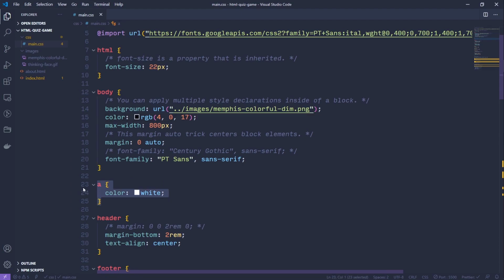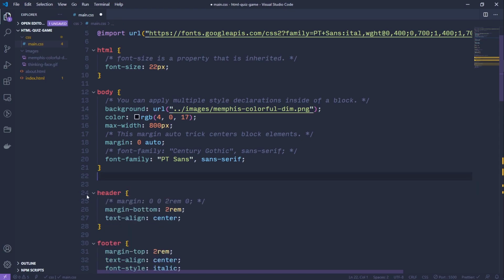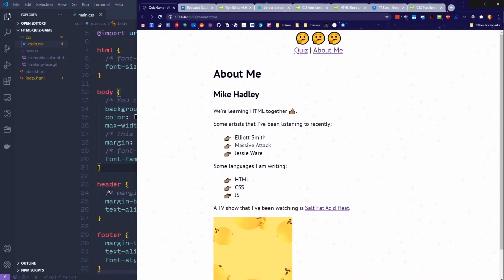What we're going to do is learn how to style links. So this was our demo code for just making sure the links turned white on our dark background. We can get rid of that now, and we will learn how to style links. So this is looking better. This will look a little cleaner than what we started with.